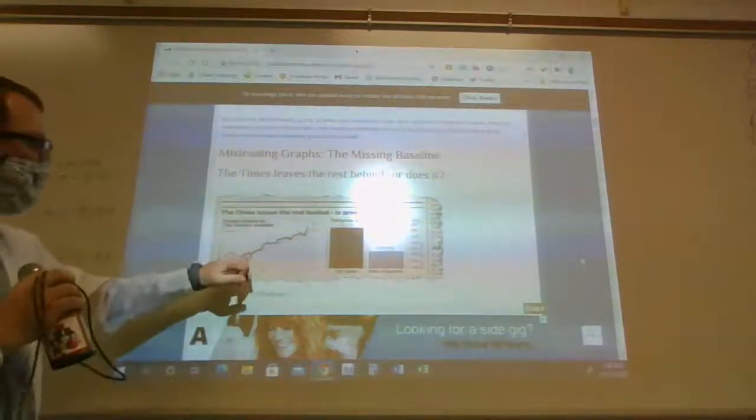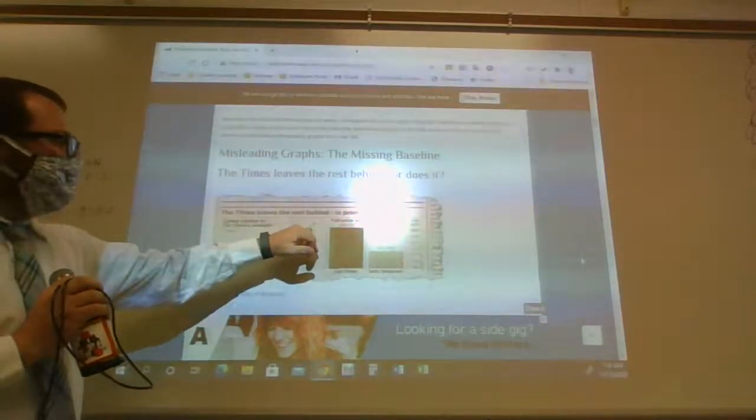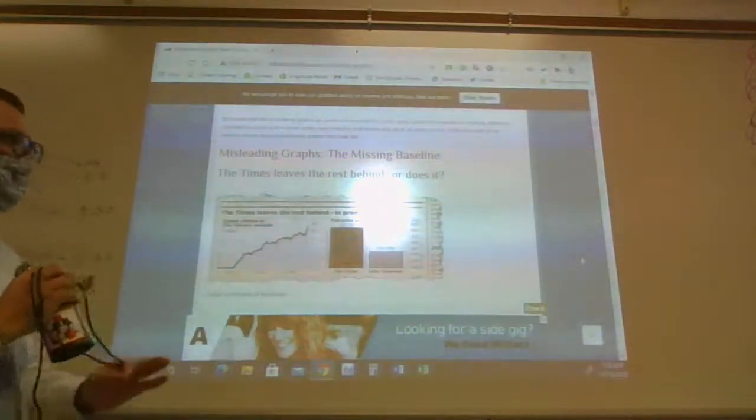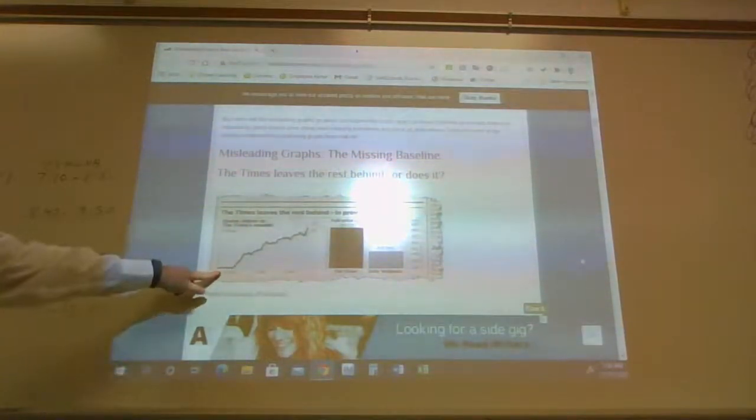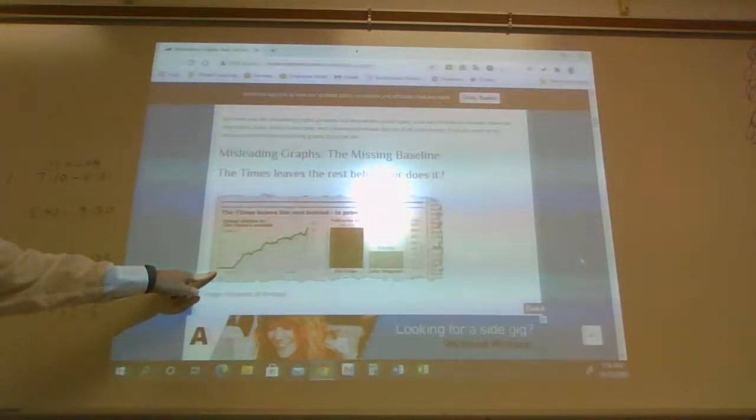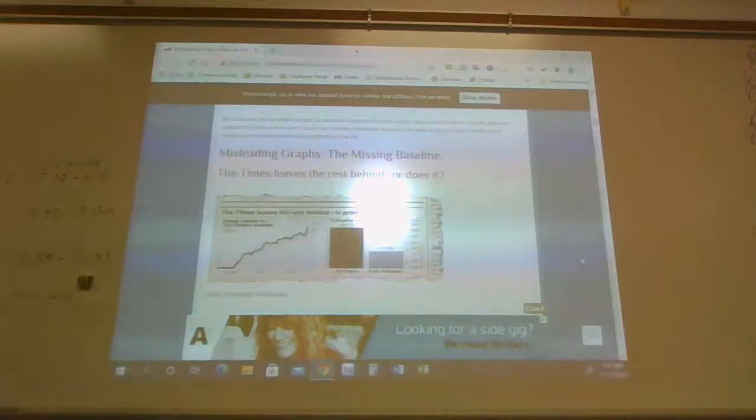So this graph, although it looks pretty amazing, is not impressive if you think about what's actually happening before 2004. They kind of showed that in the job loss graph, where if you go back a few years, it was right after one of the biggest collapses in U.S. history.